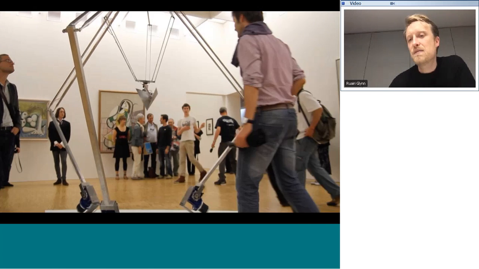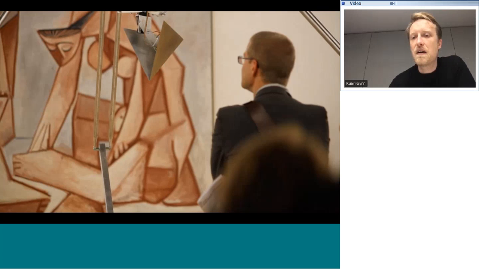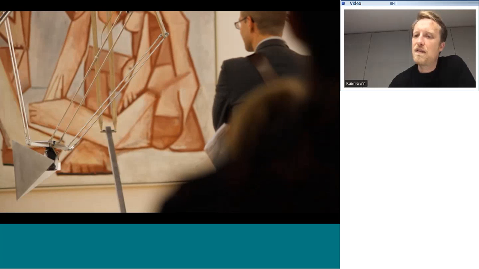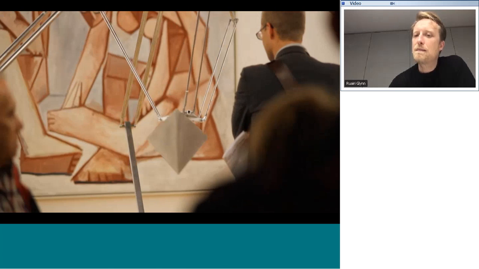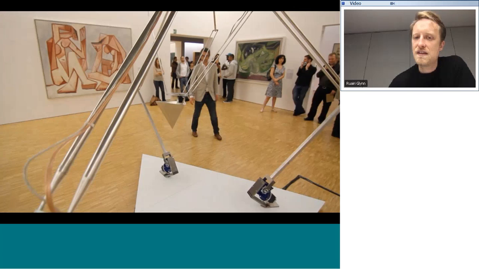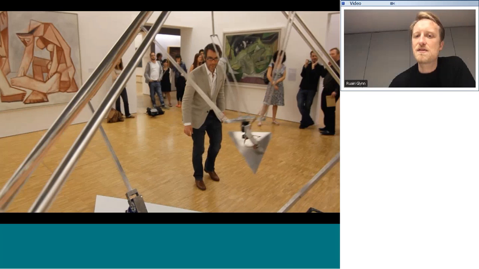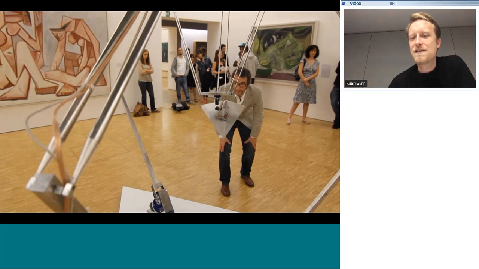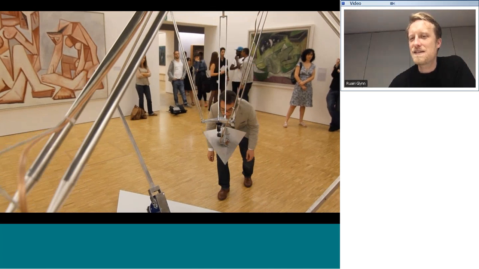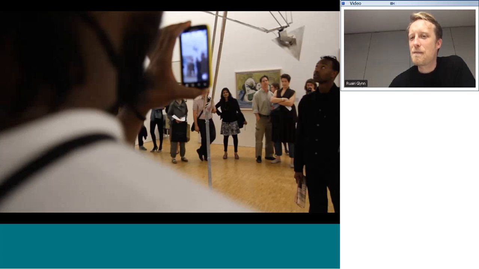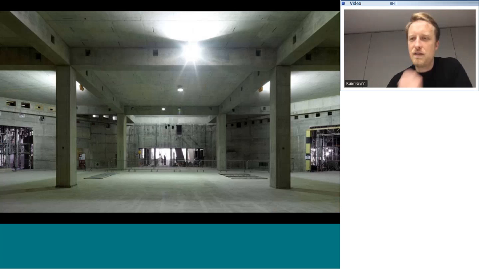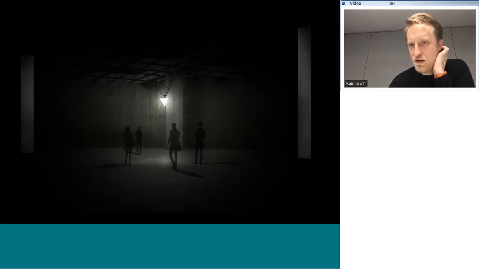And this is a principle that's somewhat derived from looking at things like mirror neurons and how we build empathy by mimicking each other. This is a nice example of it here, where you see how as this person slowly creeps forward, it creeps forward towards them. And this creates a very immediate sense of intimacy. It's quite interesting. So I got invited then to do an exhibition at the Tate Modern, which I mentioned earlier.